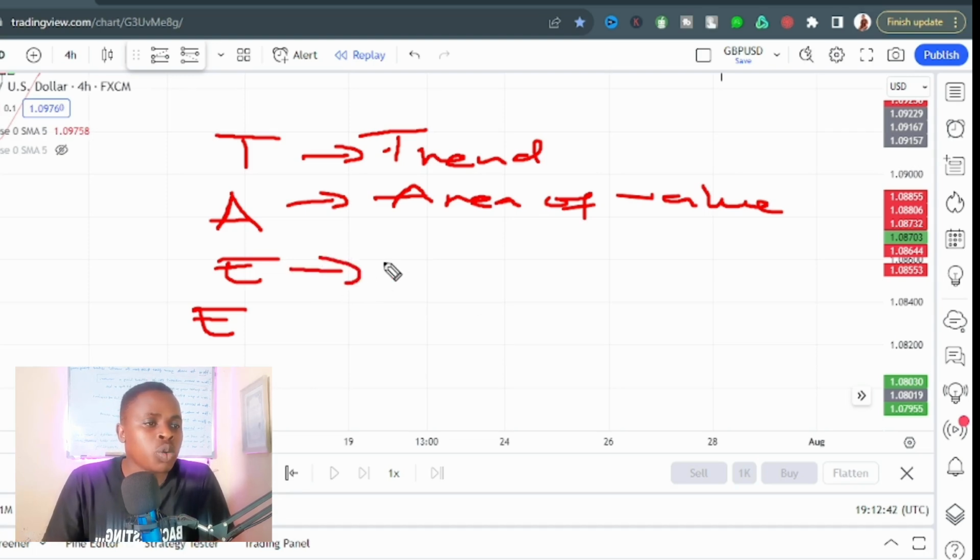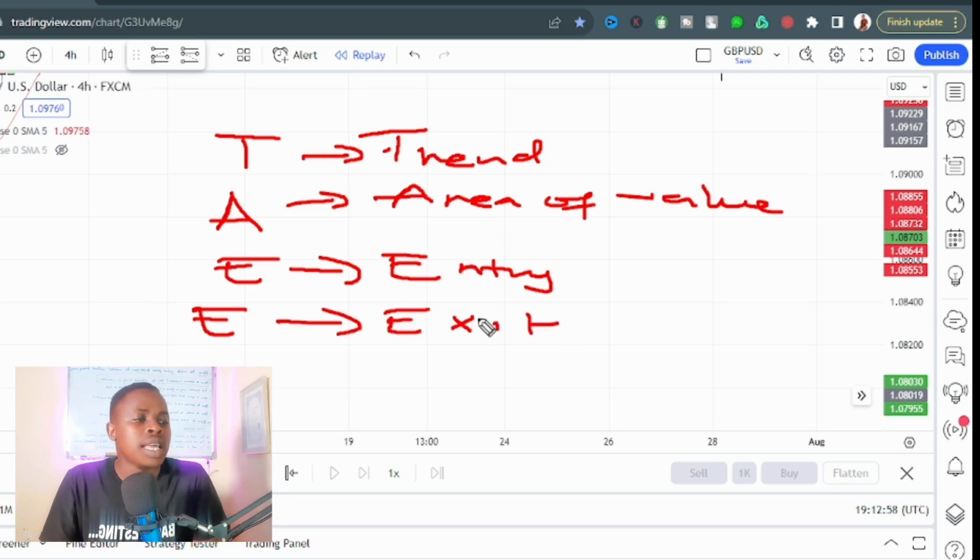And after this, the E stands for the entry. So we want to know your entry rules around these zones, and also we want to see the exits. For the exits, we are talking about the stop loss and the take profit, right? This is a very big issue, because when you are trading, you need to understand that trading is not all about entering the market. Exiting the market is more important than just entering into the market. So let me show you a rules-based strategy that you can use with the moving averages.